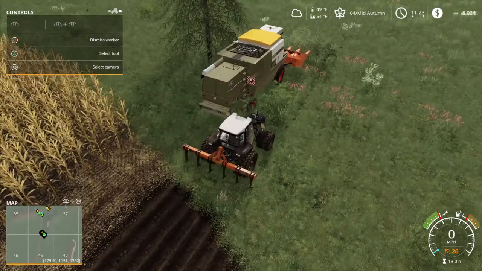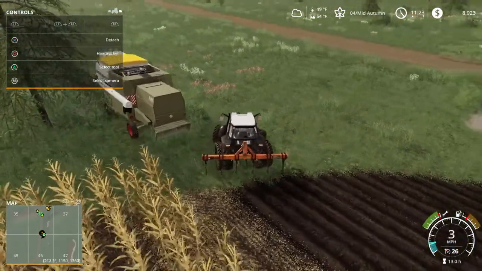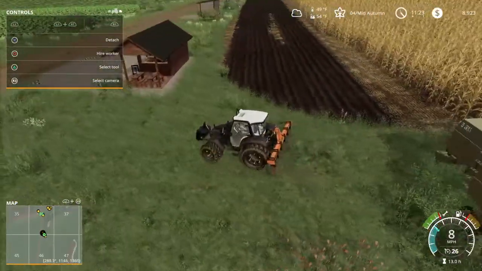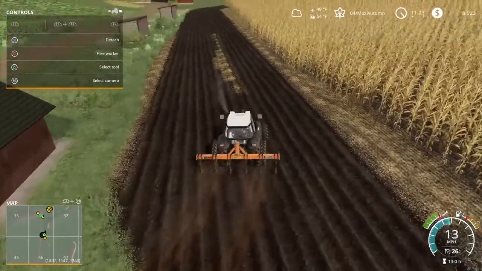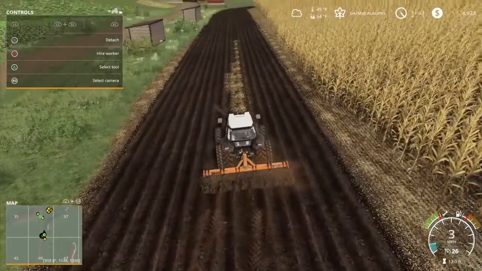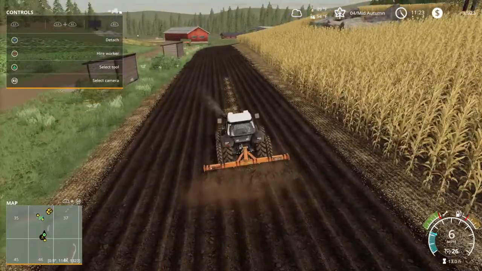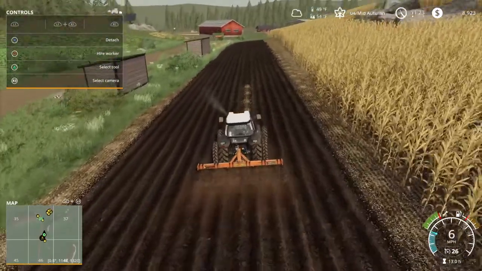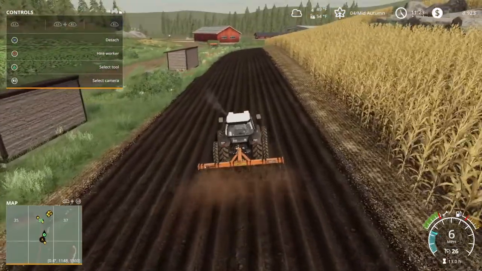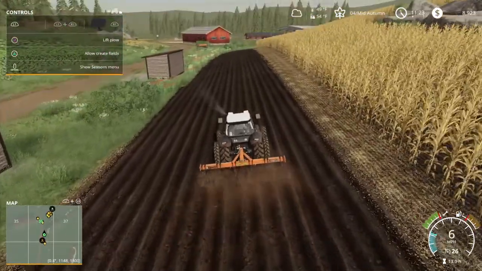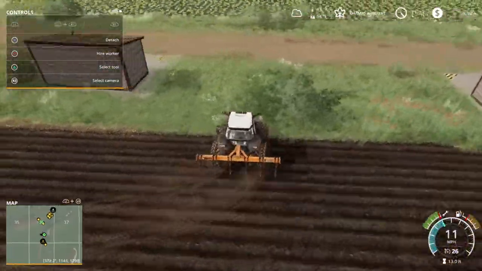Looks like I'm stuck. Oops. Got to dismiss the worker. So that's kind of what I'm looking at. I may decide in this video, depending on how much nitrogen is in the soil, to go ahead and plant oilseed radish anyway, and then just wait until next spring to plant the canola.